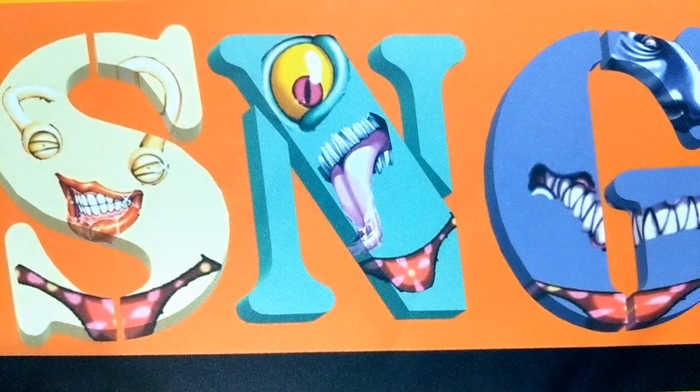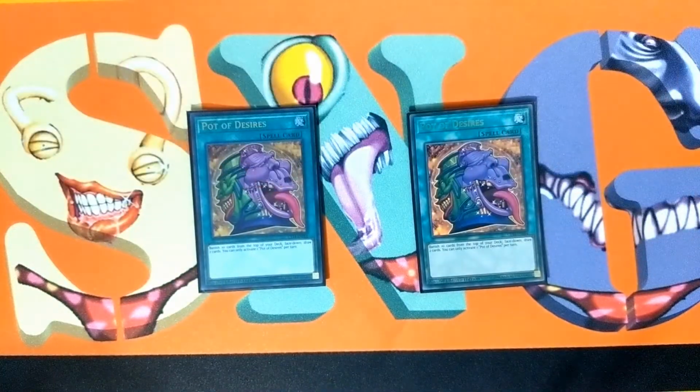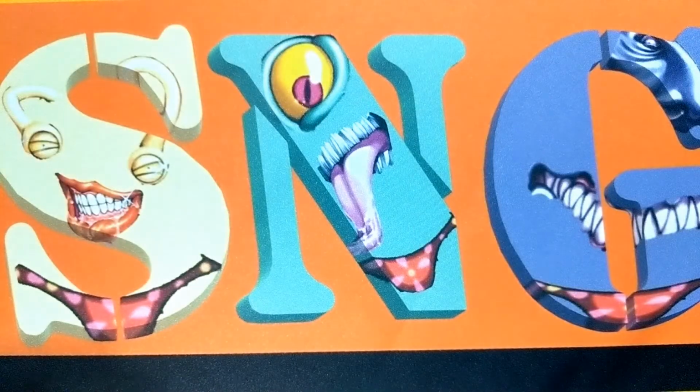The final 2 spells that we run, just to give the deck a little more consistency, some draw power. Pot of Desires. We run 2 copies of it. We don't really need to see it. The deck does help so much searching, and it's got its own little engine internally, which really is quite consistent, but it is nice for us to have a little bit of draw power just in case we want to get that extra card in our hand. That does it for our spells.